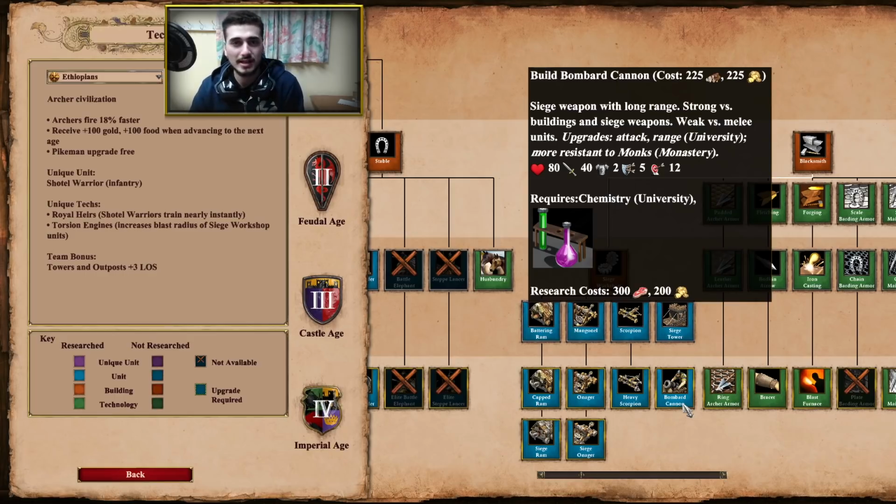And also Bombard Cannon is the most expensive unit in the game. 225 wood, 225 gold. So they're very precious. You need to make sure you're not losing them.